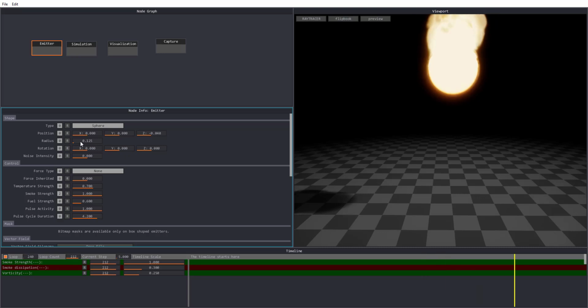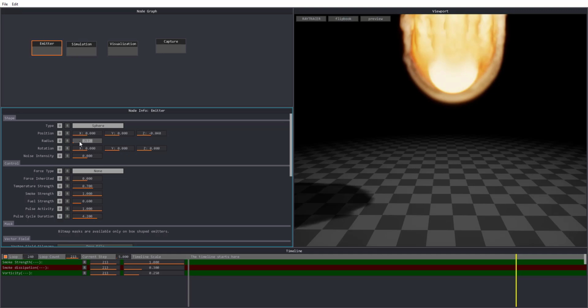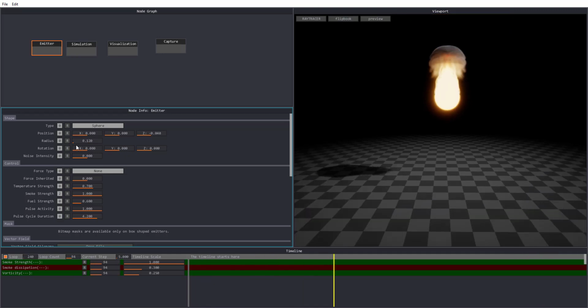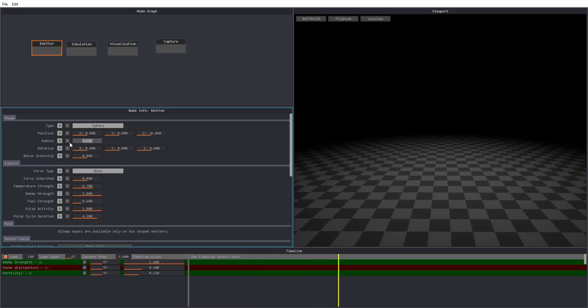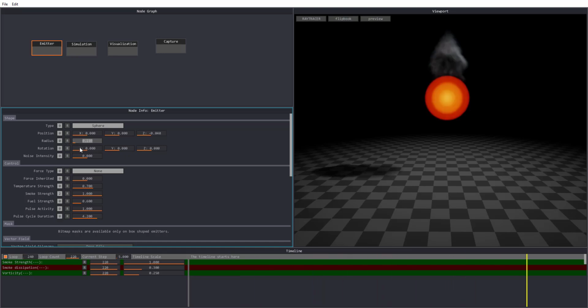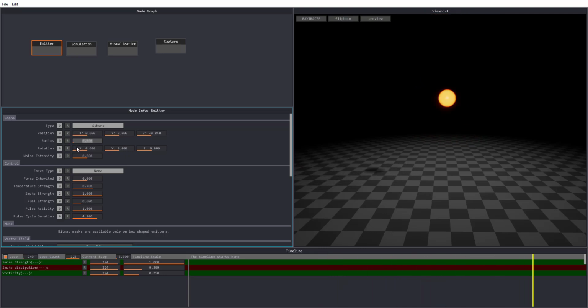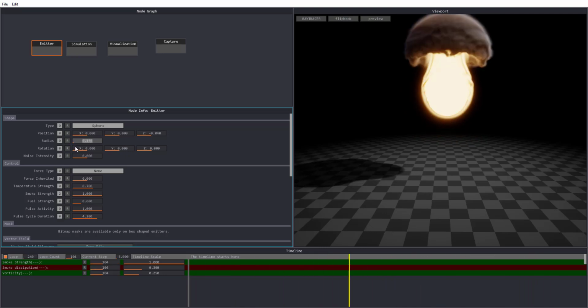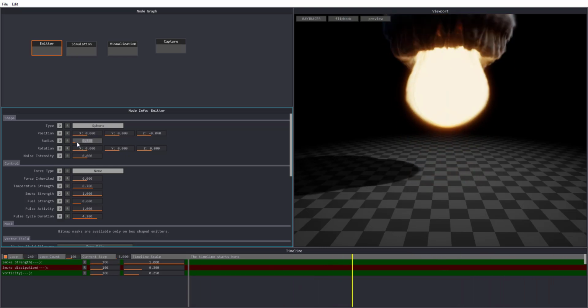So at the same time, you can also choose to increase the radius, which would also increase how heavy or how light this simulation could be. So you can do all of that. You can actually make that disappear, and you just get a wisp of smoke. So in case you're trying to make something that starts from nothing and just bombs all the way out, then you can start with that. Okay. You can also choose to animate this, which we're also going to get into soon.